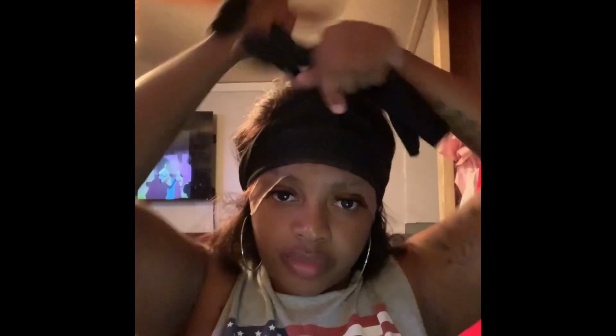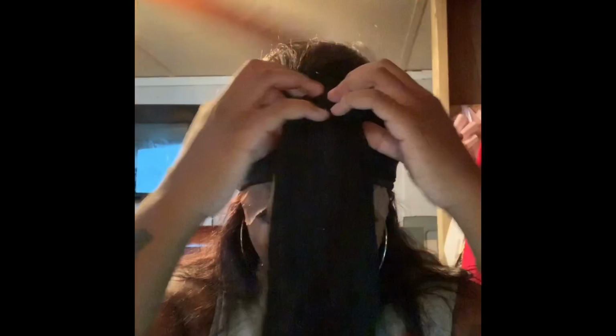So now I'm going to tie the hair up before I cut the lace to make sure that it is melted down, and when I cut on it and pull on it, it doesn't go anywhere. I do this for about 10 minutes. So after the 10 minutes, we're going to untie the hair. We're going to make sure that it is intact.